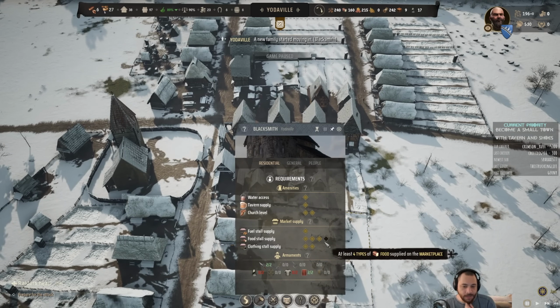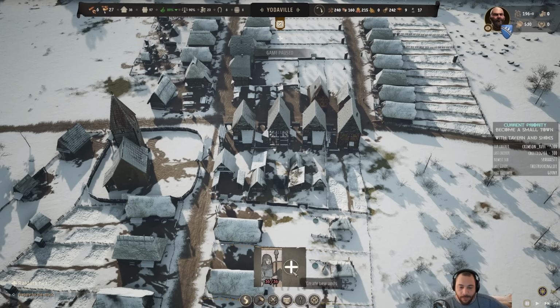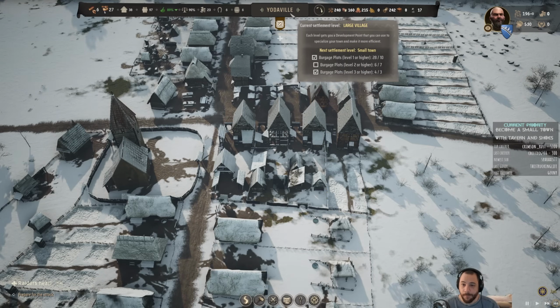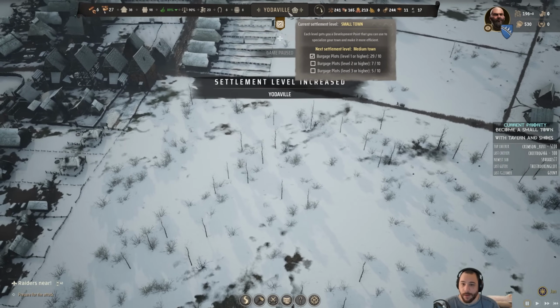So now that we have level 3, as you can see, the food supply needs even more types of food to be fully met. But there's not a tier 4, so as long as you don't care about the approval rating, not supplying that food is not a big deal. The other thing is if you supply heavier armors, you can start to build up a retinue army, which we'll get into in a minute. And there it is. We are a small town.